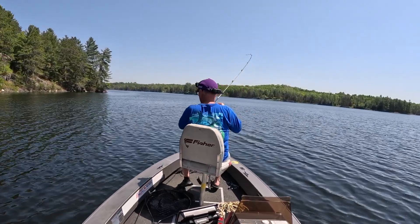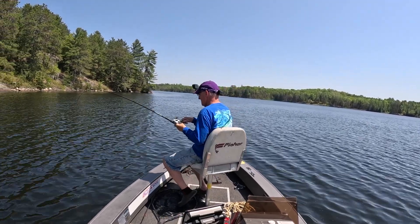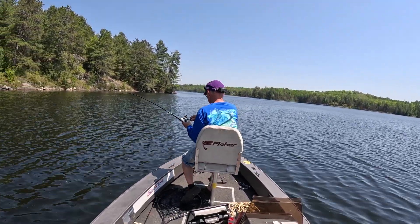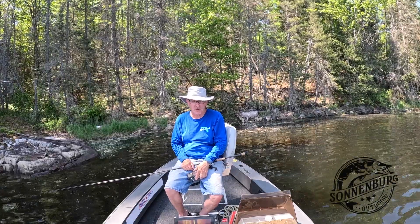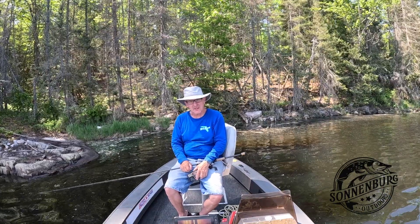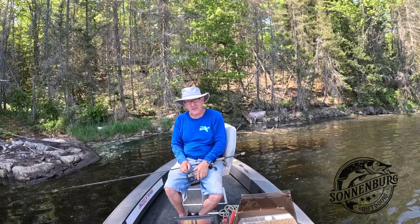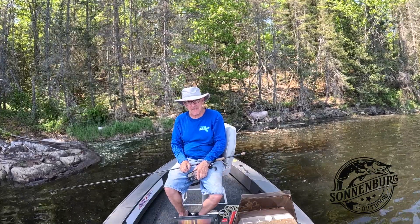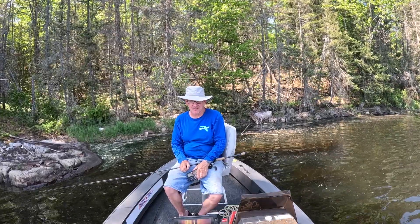There's one — they're from behind there, they go slack on you. I'm going to do some bulldogging on this one. Welcome to another edition of Sonnenberg Outdoors. This is the first trip out in the old boat this spring — hopefully she floats. We've got the new toy, the Garmin 106, we're going to give that its initial try. Hopefully we can catch a couple pike. We're only out for a few hours just to have some fun. So let's get at it.